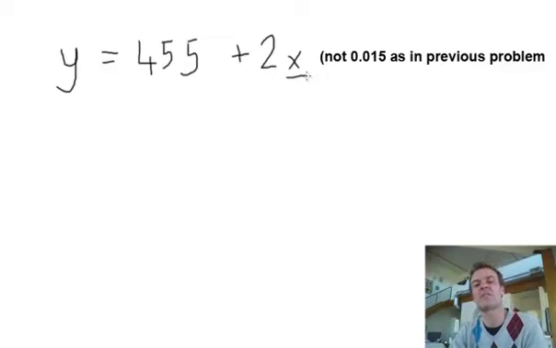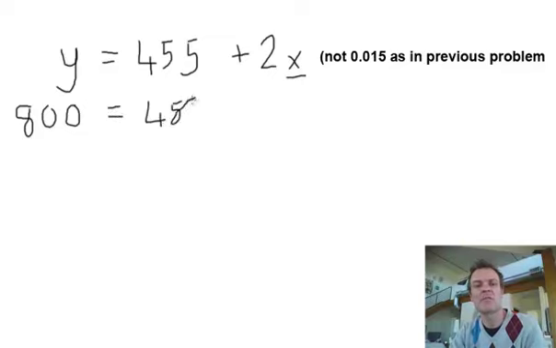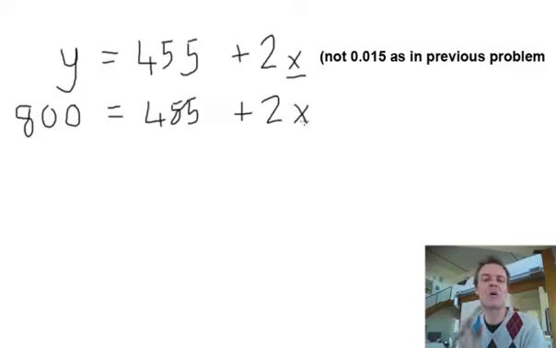Now, we can use the same numbers. Let's say we've got an $800 monthly budget, like that last one. It's still $455 per month to lease. Plus, but instead of 15 cents, now this is a lot, it's $2. That's horrible, right? But anyway, let's just use numbers. In other words, what we're trying to get at is, how do I find that x? All I'm trying to do is use some easier numbers than 0.015. So how do I get to this x? That one there. Put it in a box.